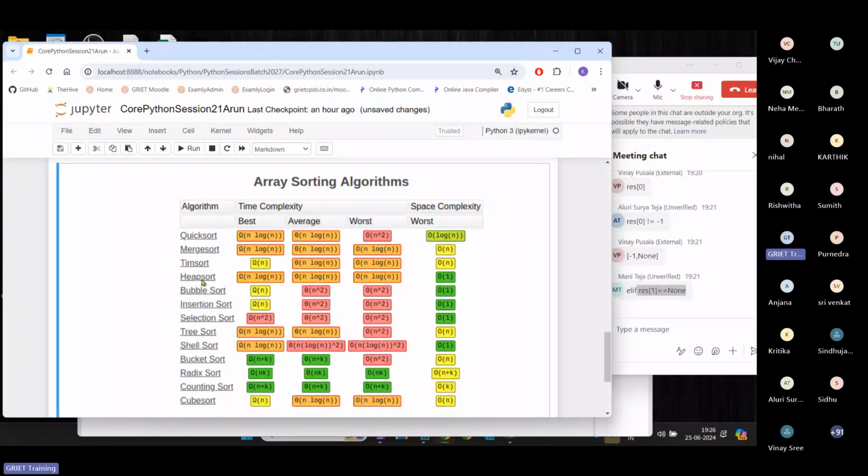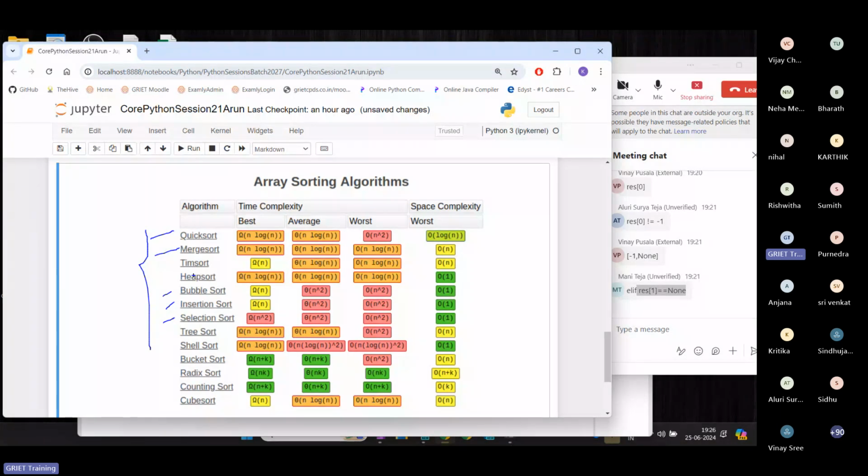So sorting algorithms, look, we have so many sortings, right? We need not know everything as of now. Quick sort you might have learned, merge sort you might have learned, bubble sort, insertion, selection, right? So these are the five important sortings you should know. Remaining all you can just ignore as of now. Heap sort also, I think it's there in your syllabus. You can go through it, but heap sort they hardly ask. But the most basic sortings that every student should know are these five: quick sort, merge sort, bubble, selection and insertion.